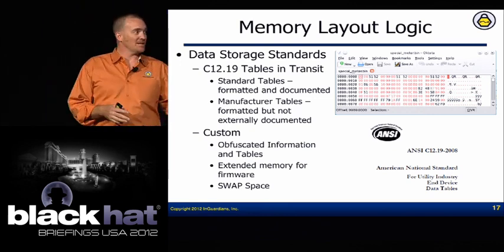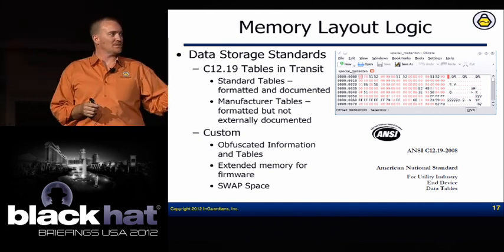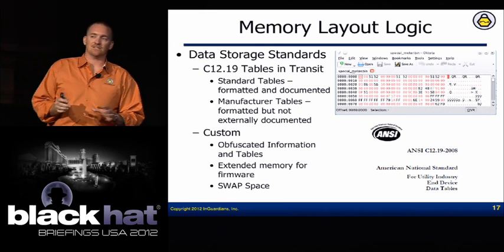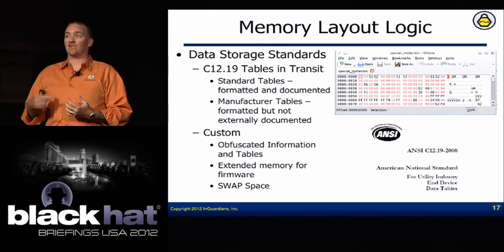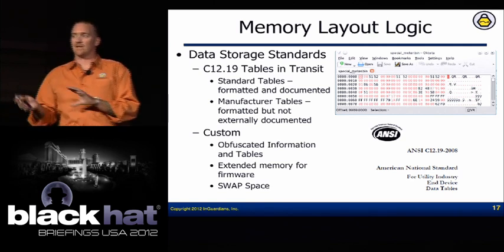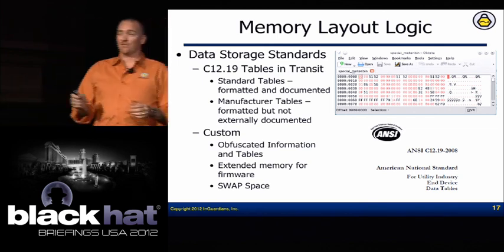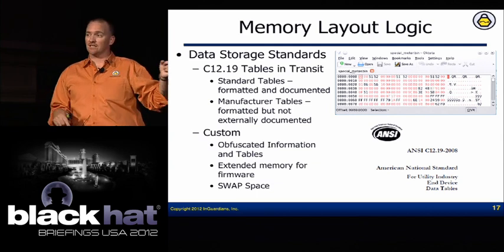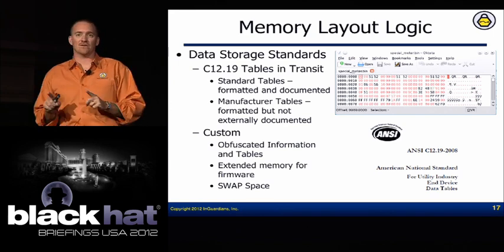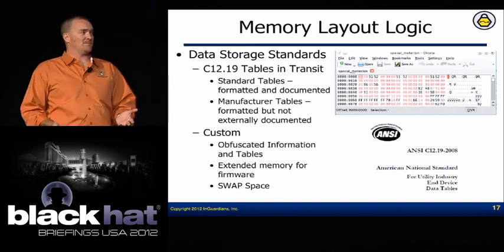But it's still difficult. What I use to help me try to understand some of these during my analysis is the ANSI C12 standards, which are built for communications. Because these are embedded devices, they don't have a lot of CPU. They don't have a lot of time, because a lot of times information is coming in on the radio, so they'll just write it straight from receiving the information to the memory component. So if I'm lucky, I can understand how they're passing it in their communications, and I should see the same thing within memory. So I might be able to identify certain things just by that alone. But again, it varies by manufacturer. I kind of have to guess.